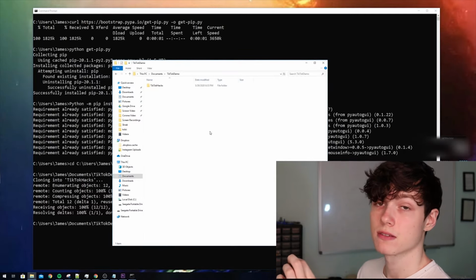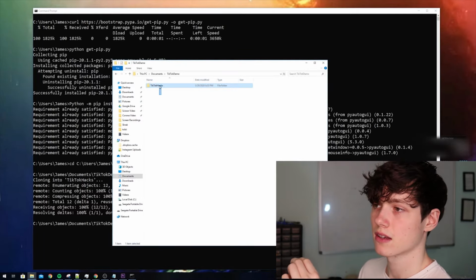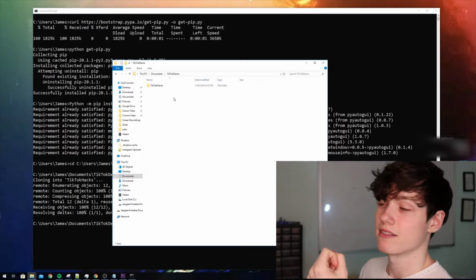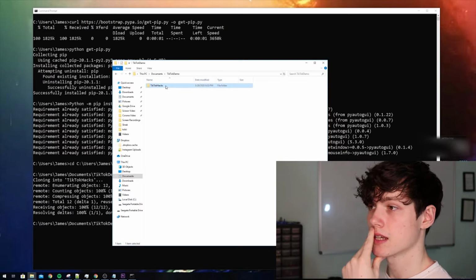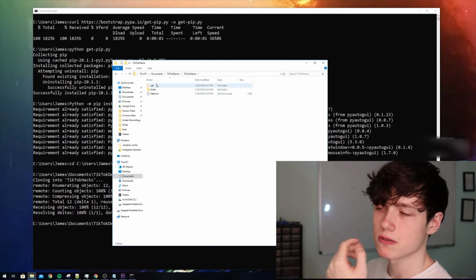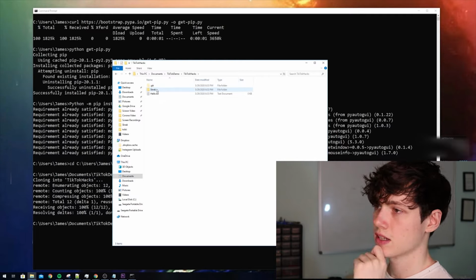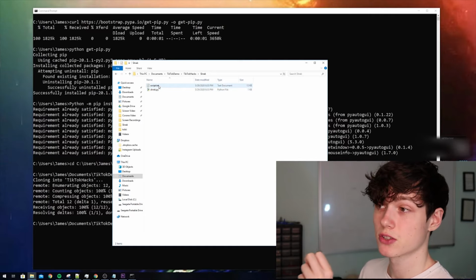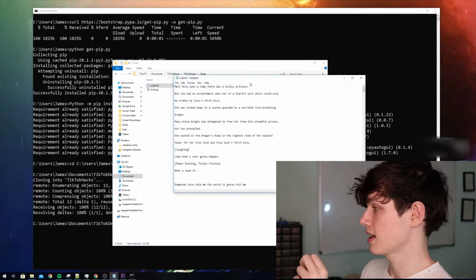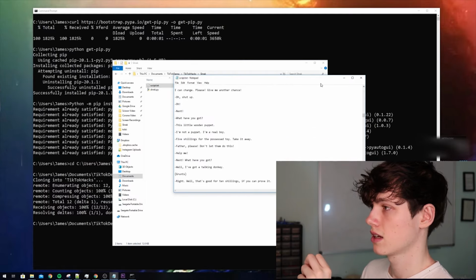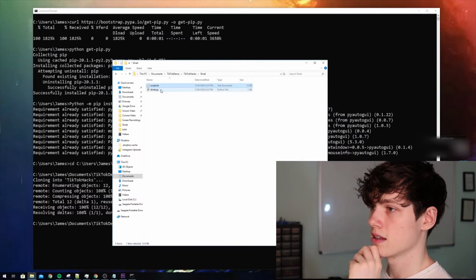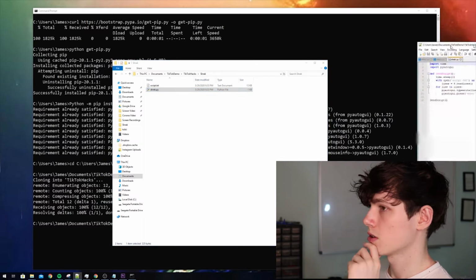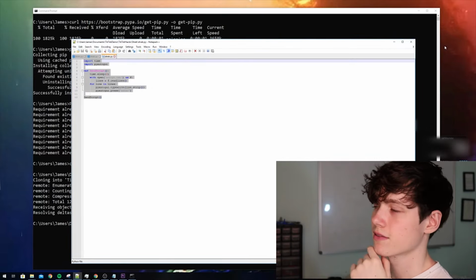So now if we go back to the folder, we see that there's now this thing called TikTok hacks. Clever name, I know. So I'm gonna click into this, and now we have, this is called a repository. It's just a bunch of files that are hosted online. If I click into the Shrek file, we have two files, shrek.py and script.txt. Script.txt has the script in it that I just got from the internet, and this has the code. Let me open this up. This has all the code. It's not a lot of code.